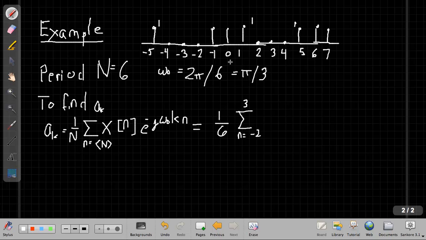So I've got 1, 2, 3, 4, 5, 6 points. Some people are bothered that this isn't symmetric and want it to go from -3 to 3. But the number of terms in the sum has to be the period. Since the period is 6, I have to find an interval of 6. I could have gone from -3 to 2. It would be fine too. Either choice is good. I just need to pick one period.